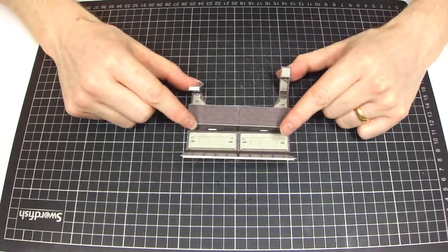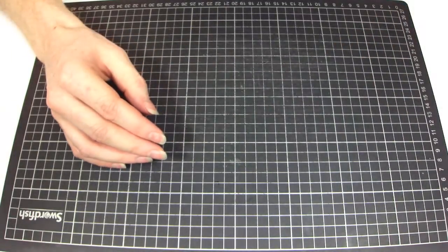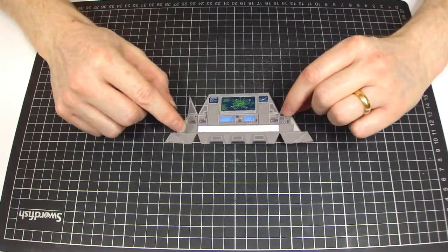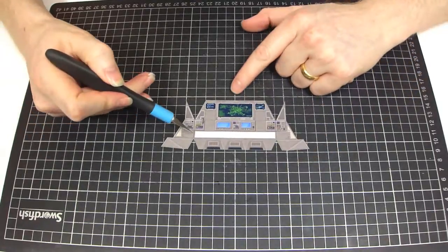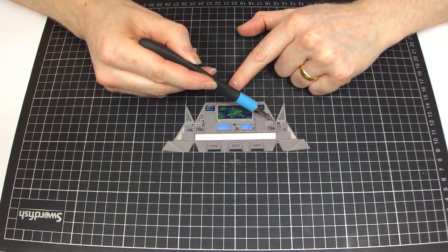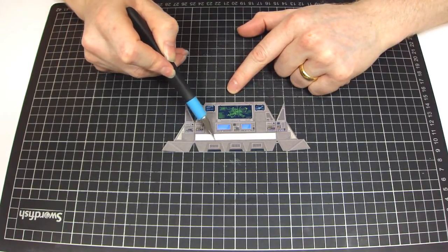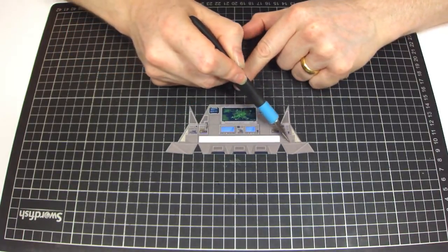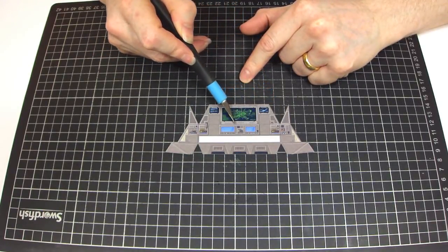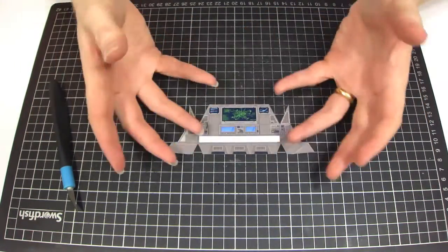Okay, so that's the outer hull scored and folded to the correct shape. The next part is this part here. Now with this, we are going to score along this line here, and the same on the other side. We're also going to score along here and all the way along here, and we're also going to score from here all the way along here, and this whole thing is going to kind of bend towards the camera, if you like, bend towards us.